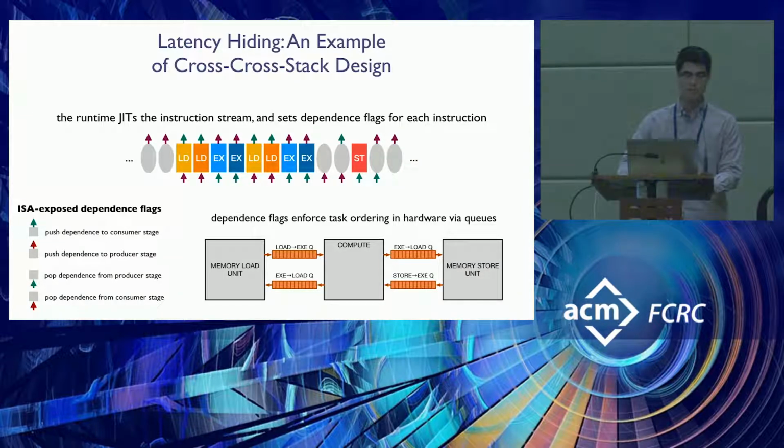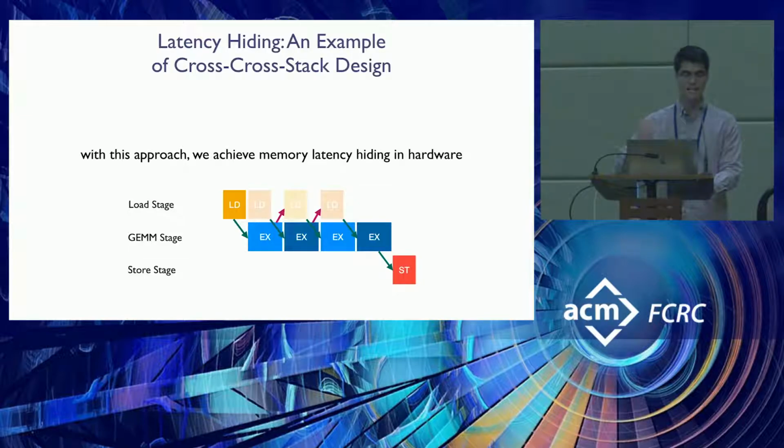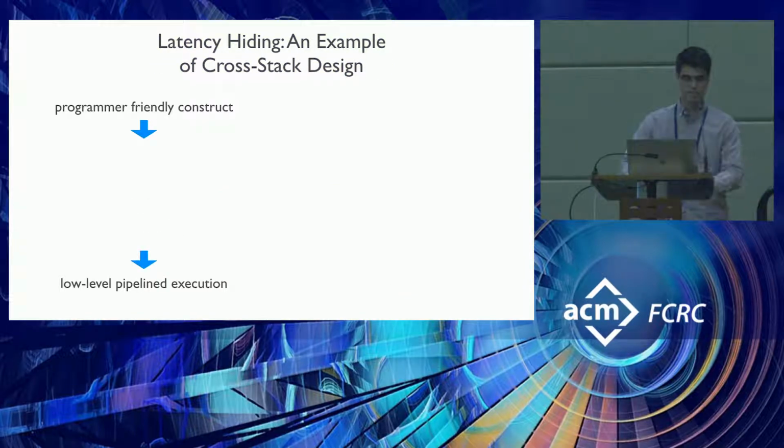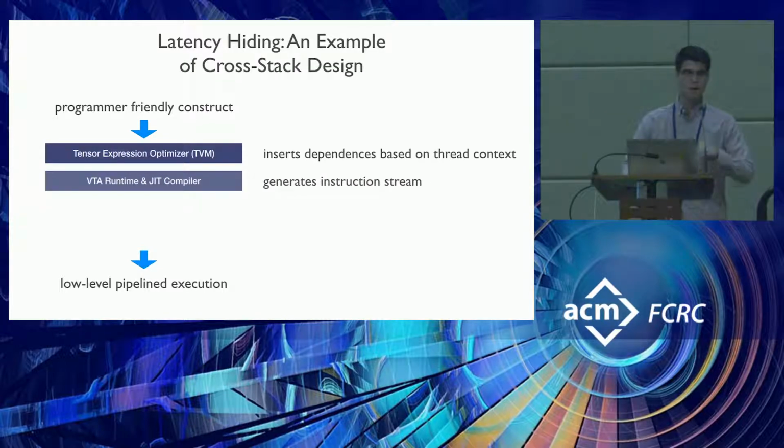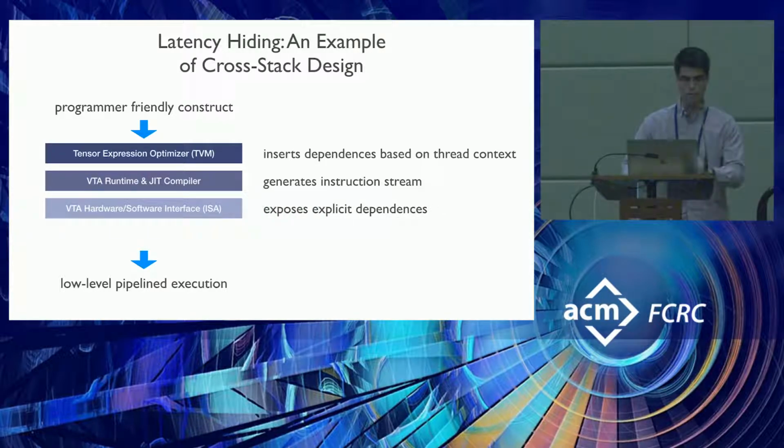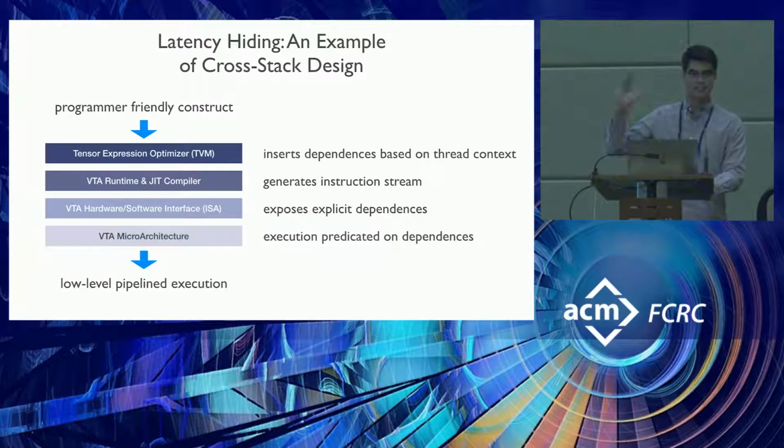And finally, you'll see that these dependence flags actually correspond to those FIFOs that I introduced earlier on that essentially allow you to synchronize different modules with one another. And that way, when we execute our tasks in hardware, we can enforce correct and timely ordering of those tasks. I really rushed through this, but what I want you to get is that we can translate a programmer-friendly construct, like multi-threaded programming, which everyone has some notion of, to something more subtle like task-level pipeline parallelism that uses data flow style synchronization. And this is essentially a cross-stack example of how you can program hardware using TVM.